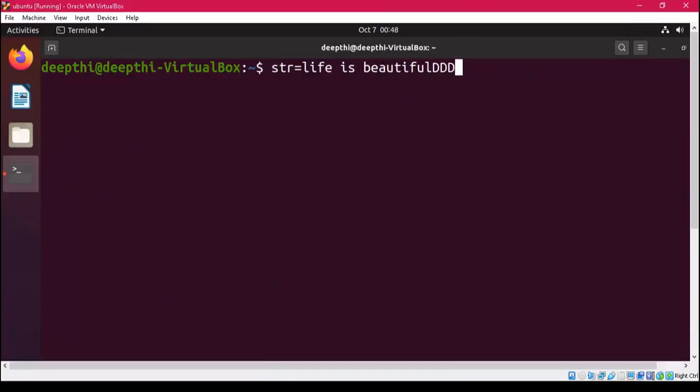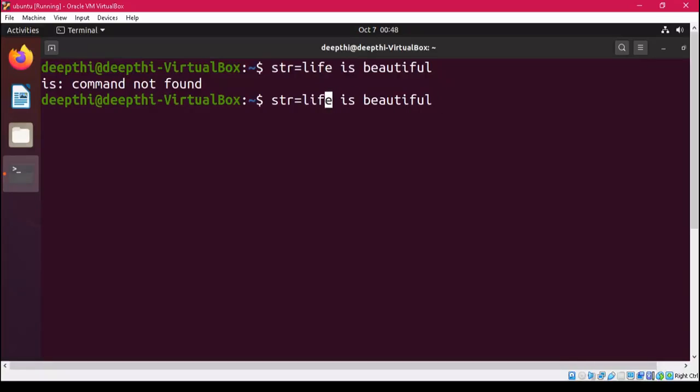So this is the string that I need to store. This is what I need to store, right? From here to here is what I need to store. But is it a correct way of representing it? No, it is incorrect, right? So if you need to store it, then you have to put it in single quotes.